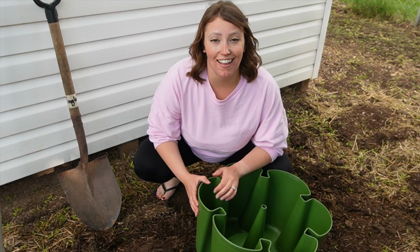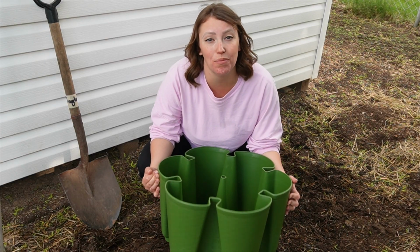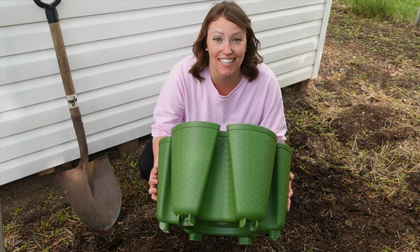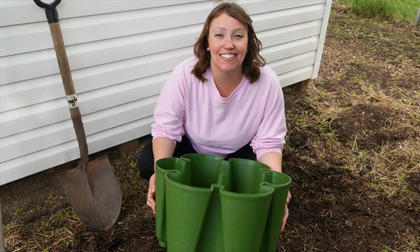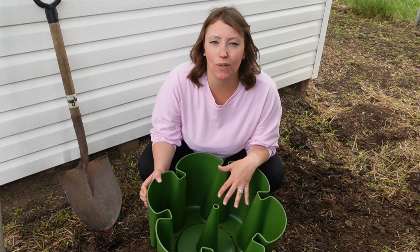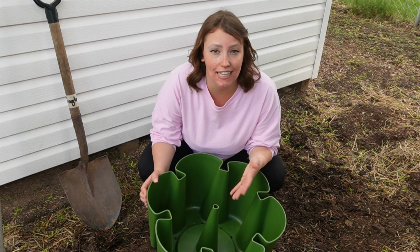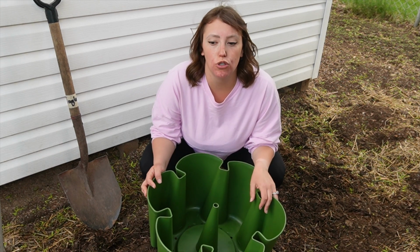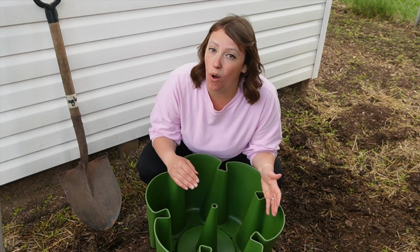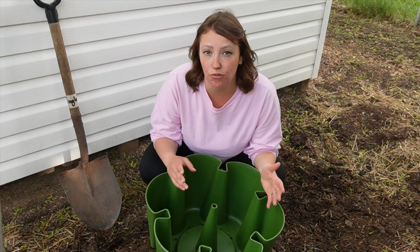Okay, so here's the deal. I had no idea that these were 10 inches. That's only 2 inches away from being as deep as my raised beds. That's crazy deep. And so in my raised beds, I actually have the bottom of them filled with sticks and just general debris and things around to try and not need to fill them all the way up with soil. That's a really common method for filling raised beds.